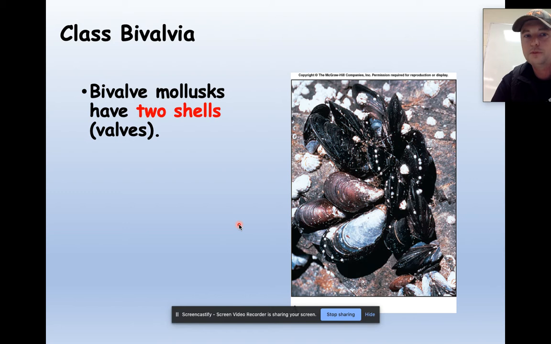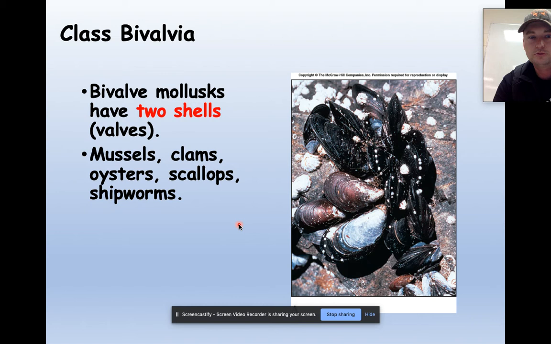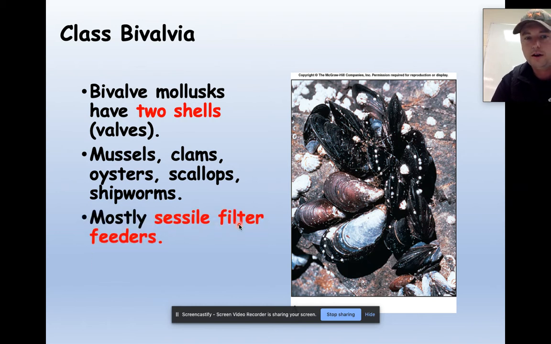Another major class is bivalves, which have two shells, bi meaning two. These include mussels, clams, scallops, and oysters, and most of these are sessile filter feeders. Most bivalves do not have a radula. I know in the earlier anatomy we looked at, the bivalve had a radula for the mouth, but that's really an oversimplification, because they do not really have a mouth at all. They have these little labial palps that extend out of the mouth, and that's how they create little microcurrents to help filter feed as they pull things in.